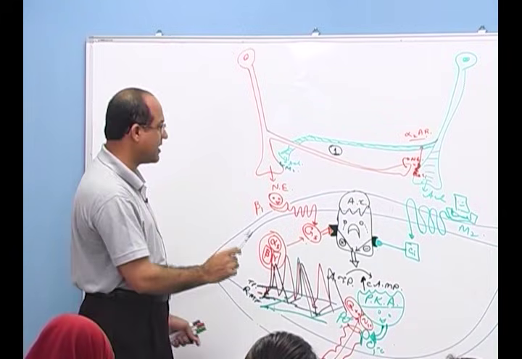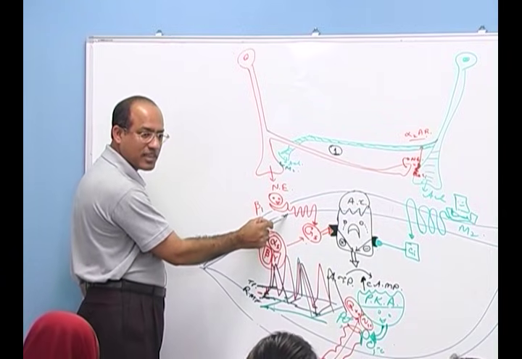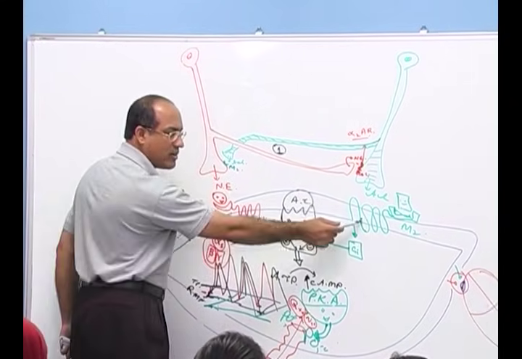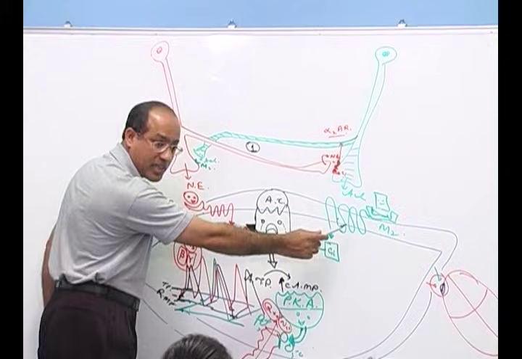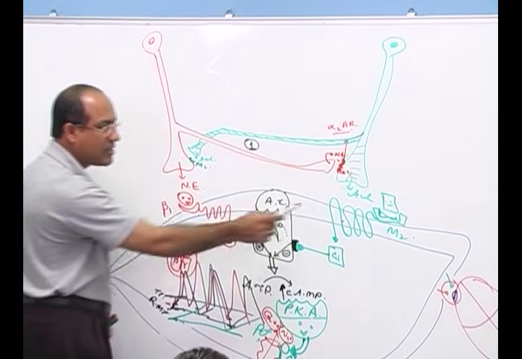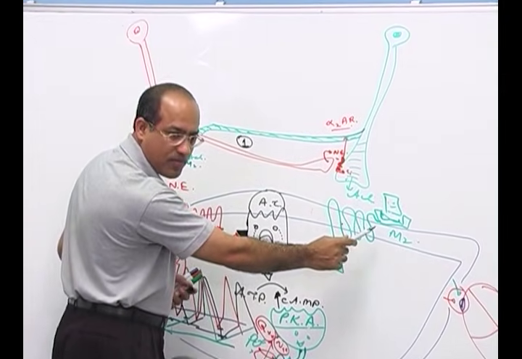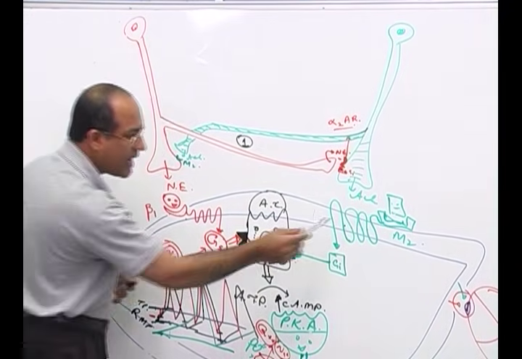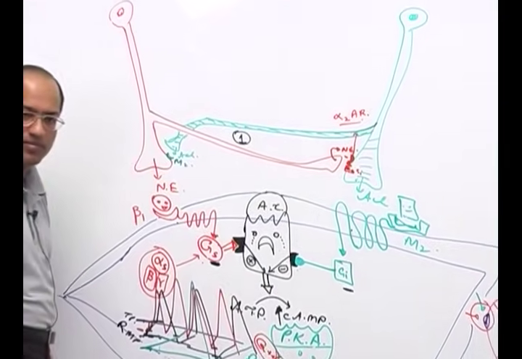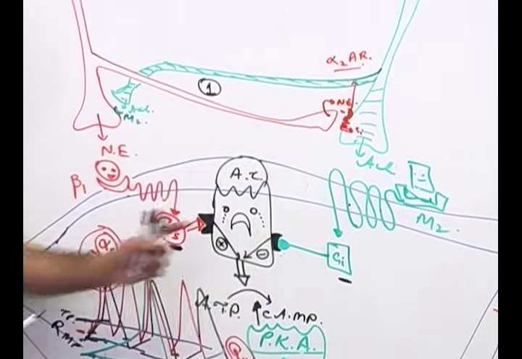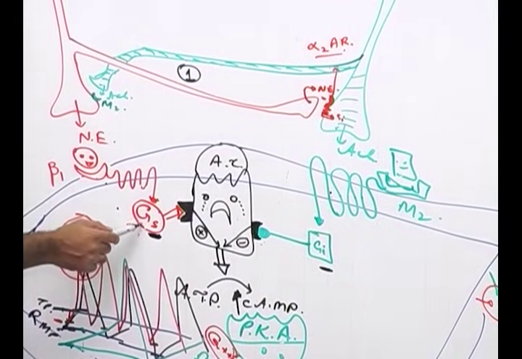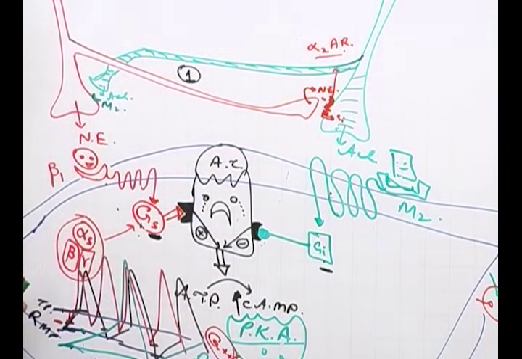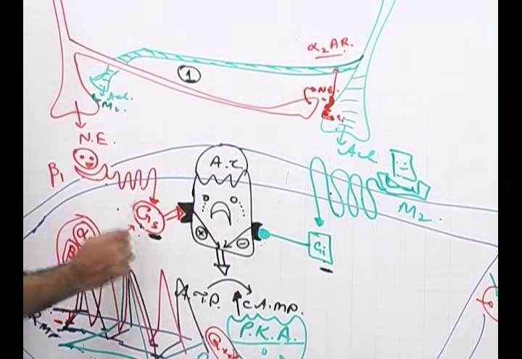Second level of antagonism: the sympathetic nervous system has to work on different receptors, and the parasympathetic has to work on different receptors, even though both receptors are, what are these? They are serpentine, but one is adrenaline sensitive and the other is acetylcholine sensitive. Now what really happens? This receptor is coupled with G stimulatory, and that receptor is coupled with G inhibitory. So again they are antagonizing. If this activity is more, G stimulatory activity will be more than G inhibitory, or if the other activity is more, G inhibitory activity will be more. So this is the second level of antagonism.